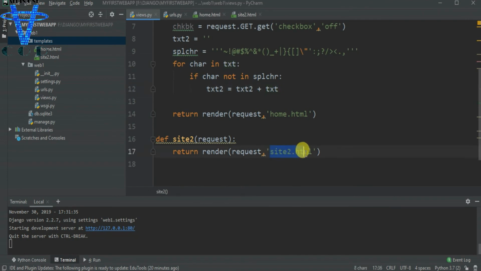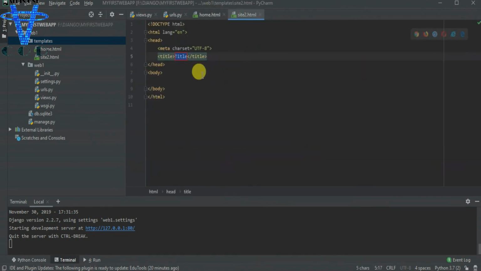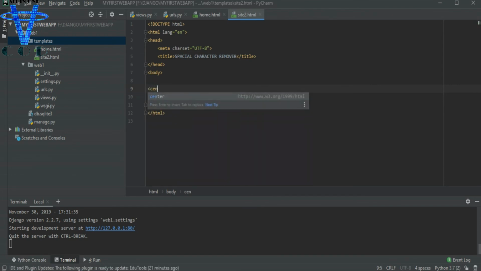Now what we are gonna do is give this page a title: Special Character Remover. Okay, so now in the body I'm gonna write in the center first, and then h1.